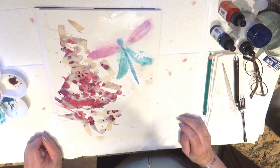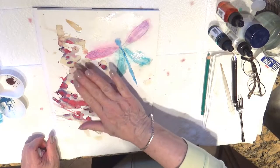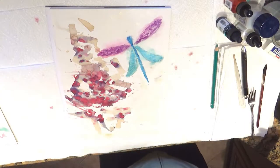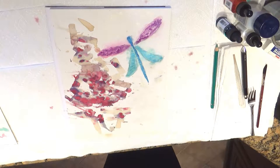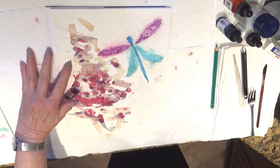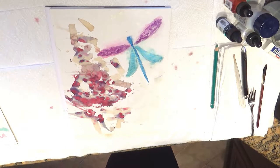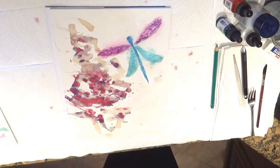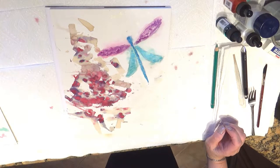Okay, let's let it dry again for a few minutes and then we'll brush off the rest of this tea and we'll see what our final product is. Okay, so I'm back again. This is our finished image. I finished brushing as much of the tea leaves off of the paper as I can. There are a few spots that still are not completely dry. And the dragonfly has been completed. The background image here, the topaz that I used was Daniel Smith's iridescent topaz. I think I misspoke about what it was.